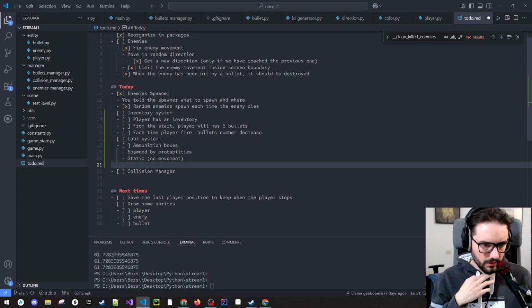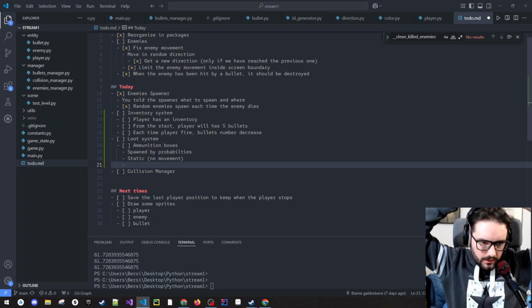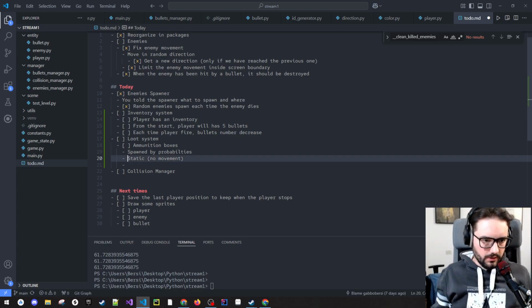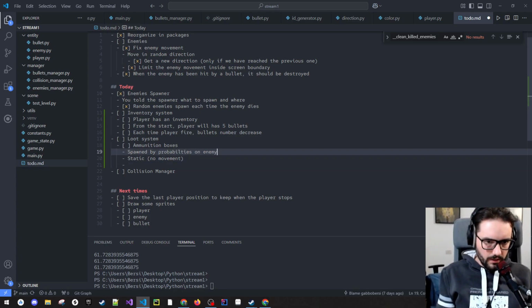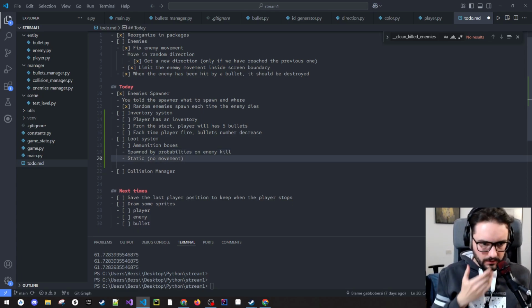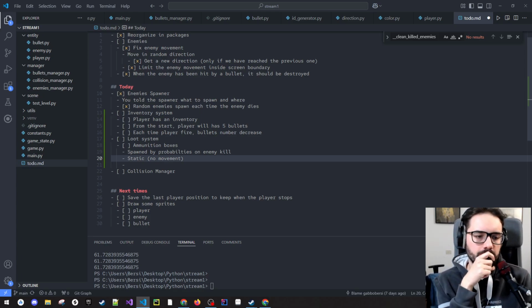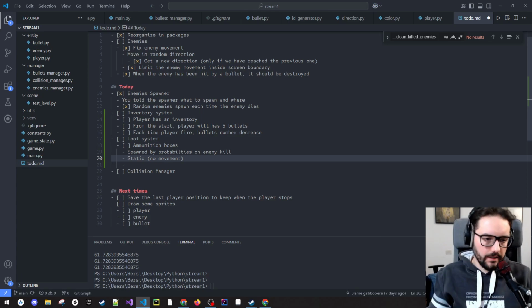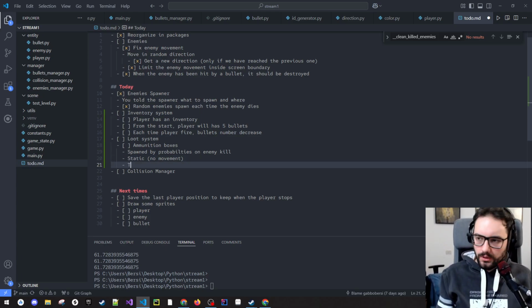Okay, loot system. Ammunition boxes that are spawned by probabilities, yes, on enemy kill. They are static, so they don't move. Yes, and they allow to add... no, now the enemy is like immortal.